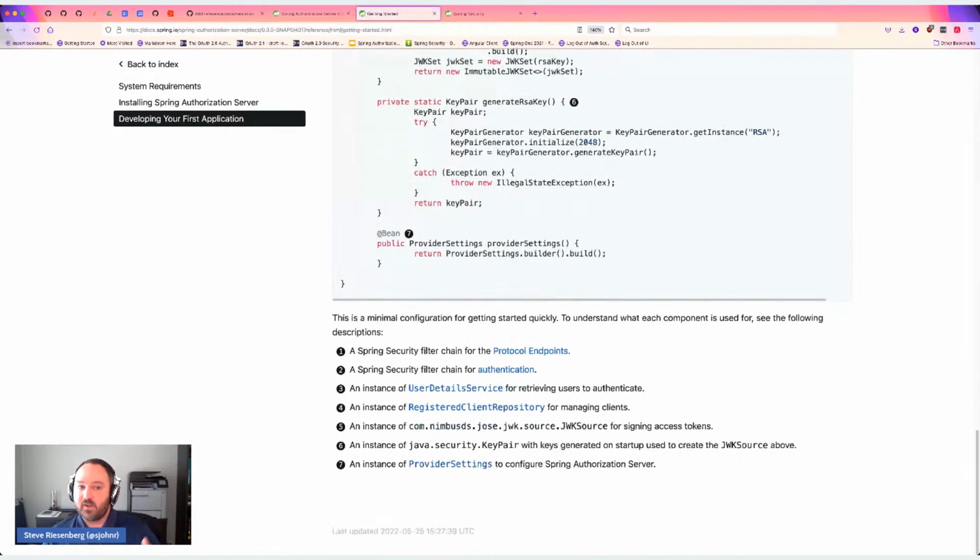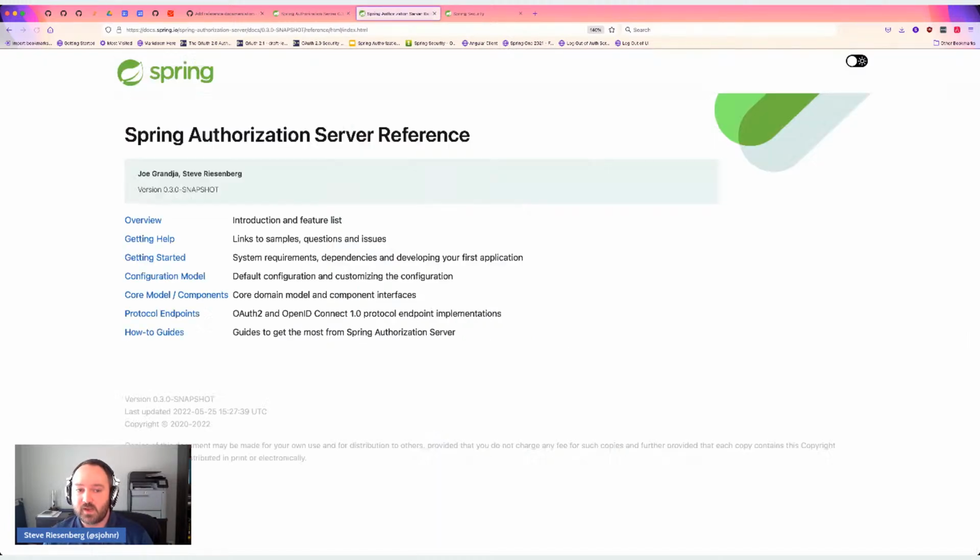So that's a crash course of the getting started. And I just wanted to call that out because I think it's really the place I'd recommend people go if they're interested in learning about Spring Security. And really the main push for this initial release of the documentation so that people have that as a resource. And then I would encourage the audience to go through and click on each of these links and learn more about Spring Authorization Server. We won't have time to go through each of these.